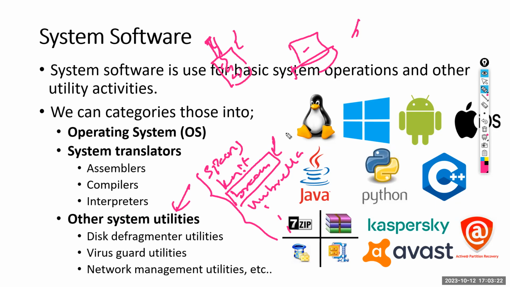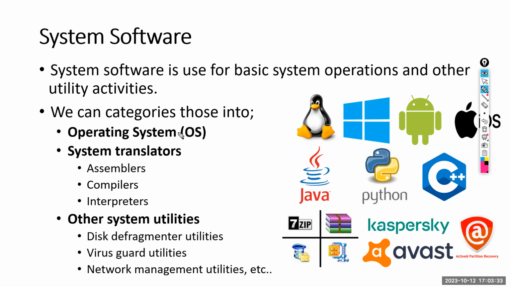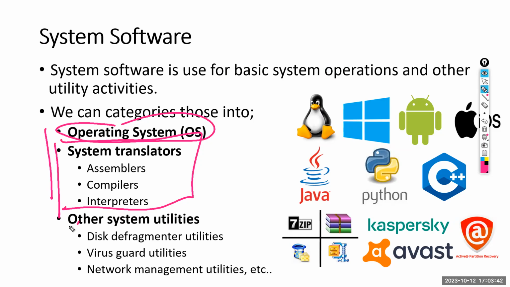If you have that kind of software, we call it utility software. So what are those utility software? Of course, the operating system and system translators are already covered, so we don't have to take those again. Basically, the operating system is also like a utility. We don't use the operating system because we like it, but because without it we can't run our applications. So other than the operating system and system translators, what are the other utilities?